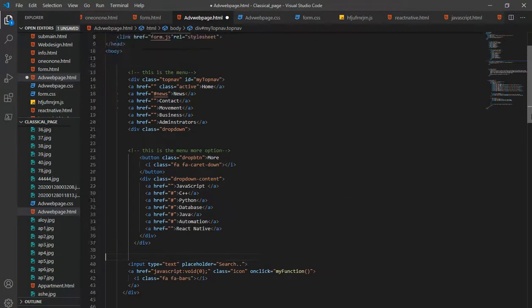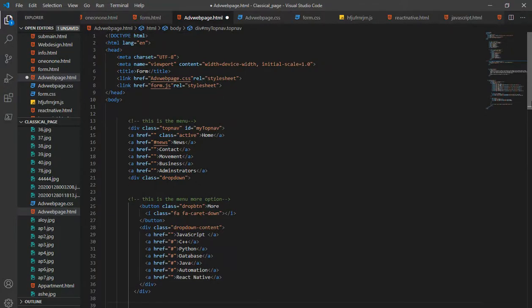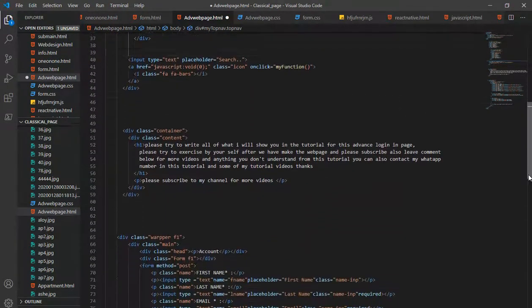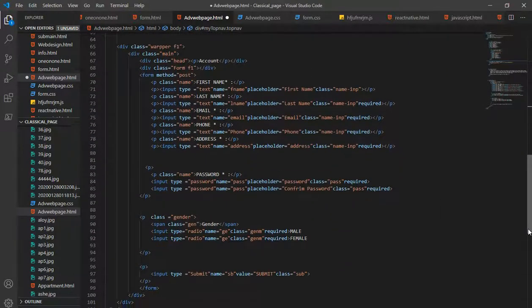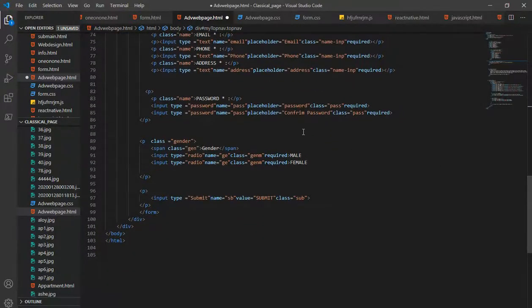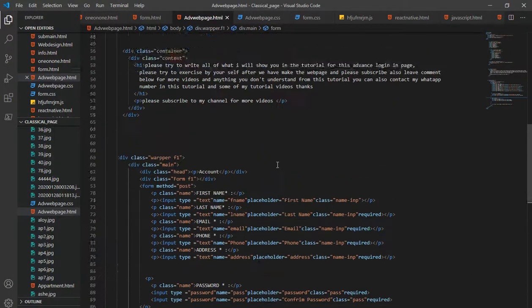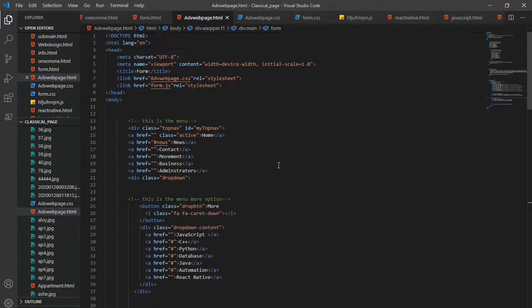Okay, so from here, we scroll down again. I just want you to view the HTML code. It's the same thing. There is nothing different. If you run it, you come here, you run it, it's the same thing we were on right now. There is nothing changed or moved from the page. Okay, now here we come to our CSS.